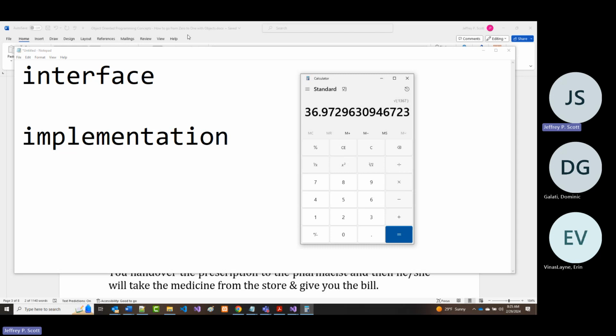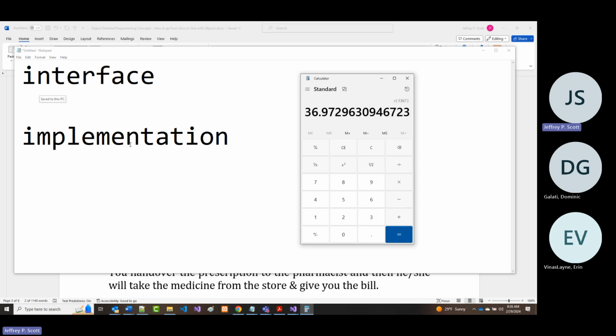So the only way that you can reference this private data is to use these public methods. You might say, well, that makes sense, or that doesn't make sense. The interface is what you let the person see. The implementation is what happens behind the scenes, or under the hood, whatever you want to call it.